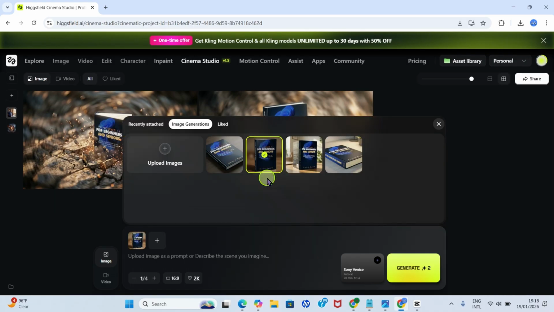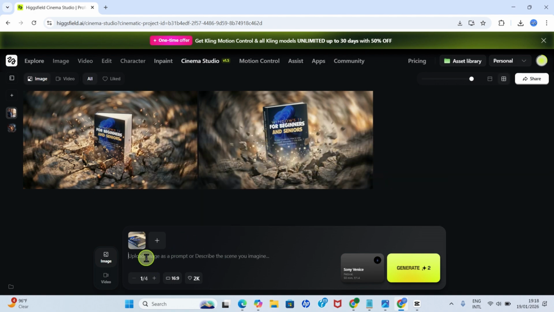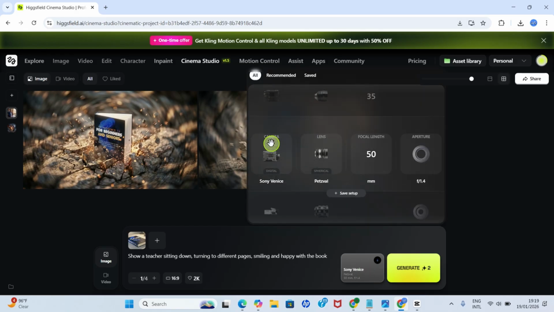Okay. Which one did we use previously? I think we have used this before. So let's go with this one. Remove this one. Okay, so let me give my prompt. I'll click on this camera, then take my cursor here until I get to the one I want to use. So let's go with this.